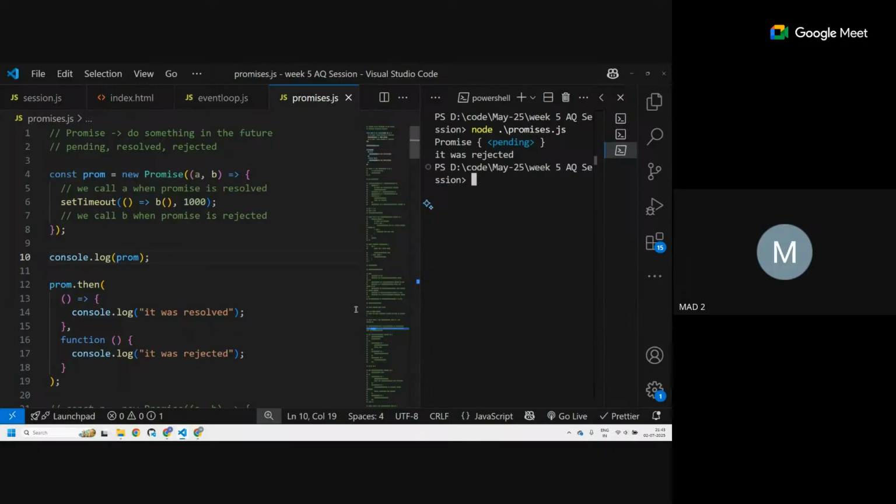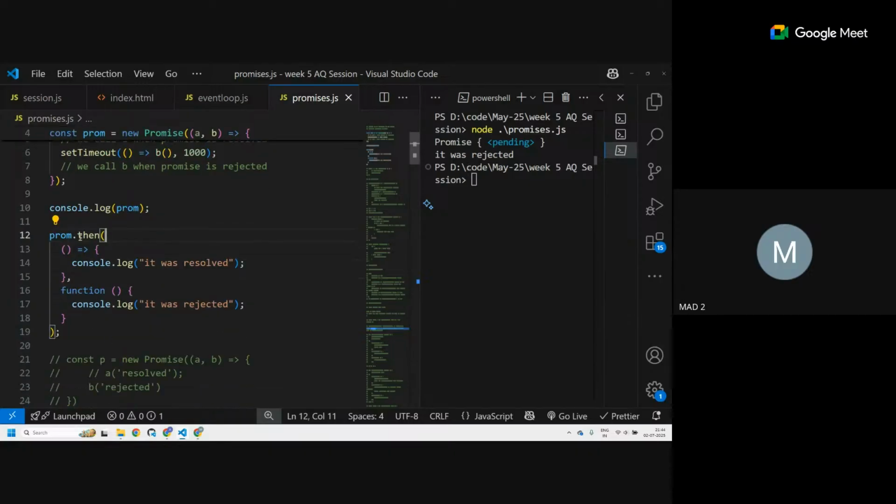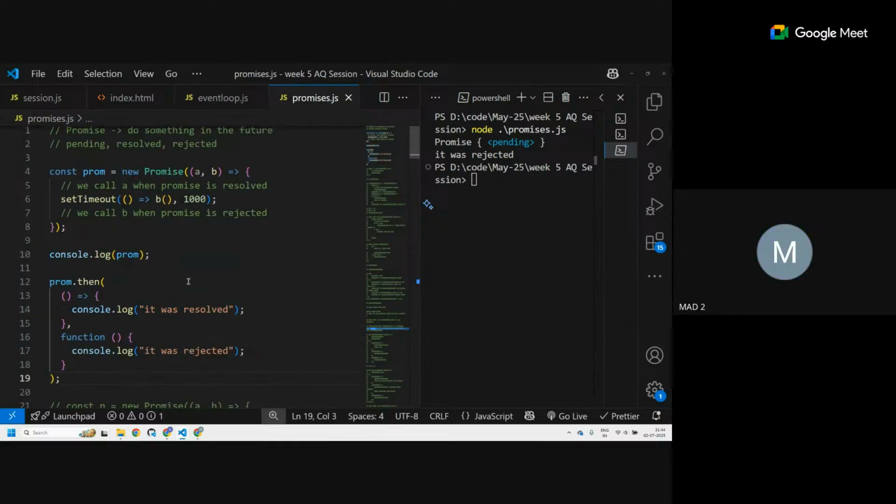Okay, so you saw the status pending. You saw the status rejected. So this is what the promise object does according to the status. So first you create a promise. Most of the times you would not be the ones creating the promise. Most of the times we are the ones who are just consuming a promise. So once we created a promise or got a promise back somewhere, then according to the status of the promise, we have a dot then first, dot then second parameter. Okay, so, getting the flow of it.